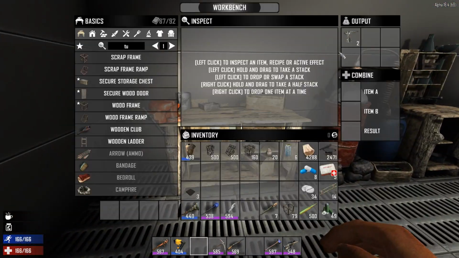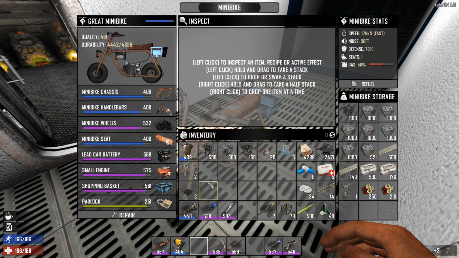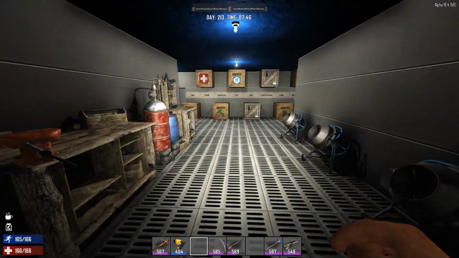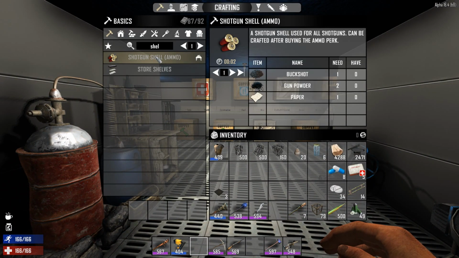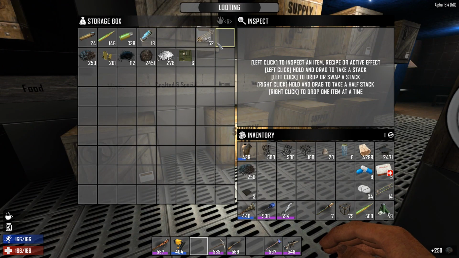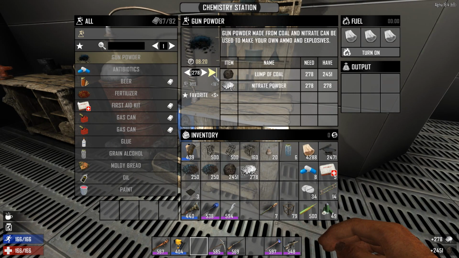Are we good with the turrets? Thank you. You can stack the turrets. That is awesome. Okay, so we got the turrets, we got some ammo. What do I need for shells? Shotgun shell. Buckshot, gunpowder, paper. We got some buckshot. We're gonna have to make some more gunpowder. Not a lot.